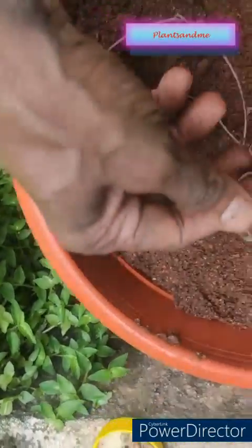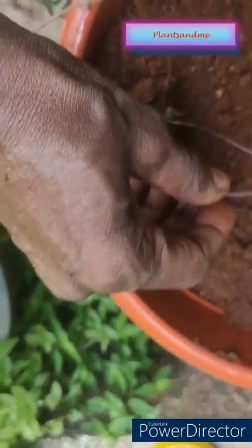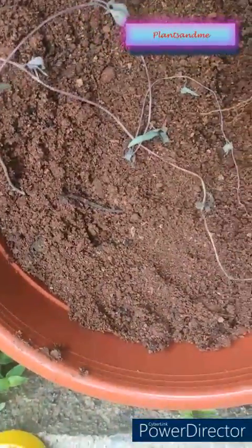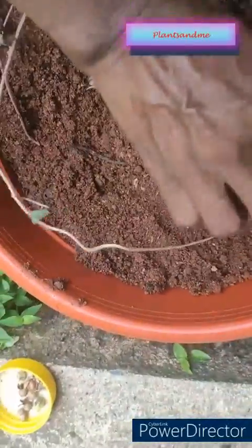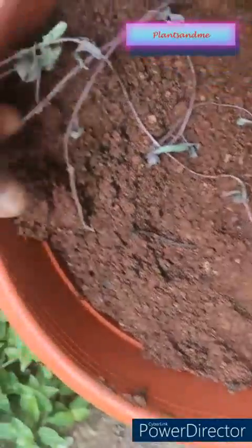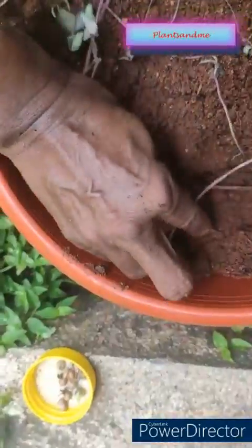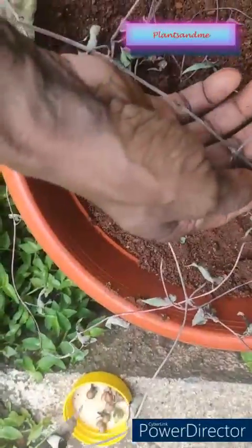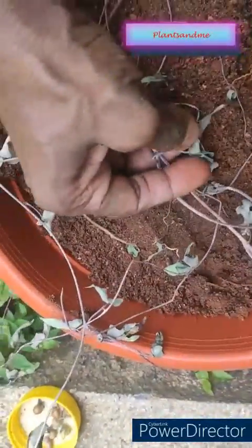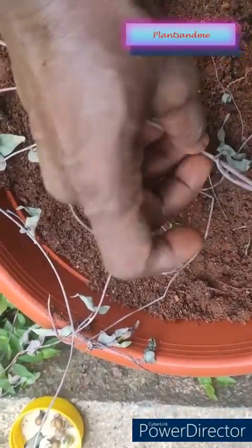Anyway, this is already half dead. This part won't survive. That's okay. I have the other part of the stem. I brought two pieces, so I have another piece there. Here also, if you observe, there are no roots at the node. This is the other piece. Here also I am trying hard to search for the roots. There are no roots at the nodes.